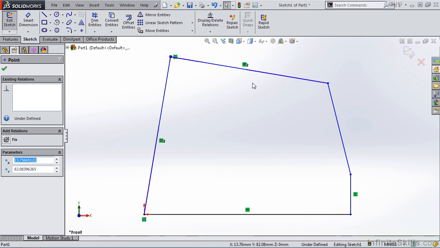So before we close out of this lesson, I'd like to summarize. When you first create a sketch, automatic relations are applied. Now sometimes it may be necessary to delete some of those automatic relations and manually add the relations you need. Or other times, all of the automatic relations work for you, but you still need additional relations on the sketch, and you can manually add them based on the steps that we just covered.